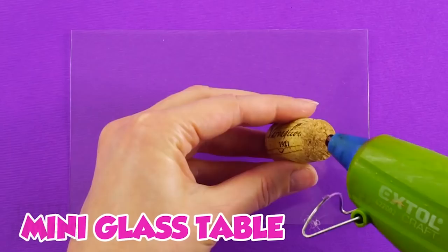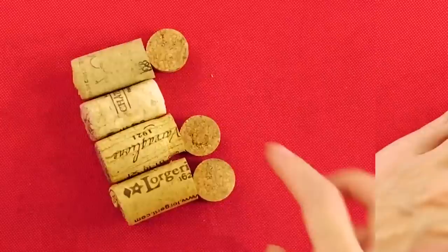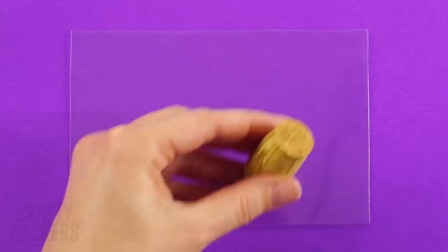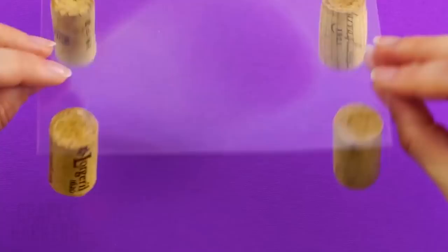Mini glass table. For this, you'll need corks and a piece of clear plastic. Using a box cutter, cut the four corks to make them all the same size. Next, cut out a piece of clear plastic. You can use one from an old toy package. Hot glue the corks to the four corners of the plastic. Now you've got a glass table for your dollhouse.